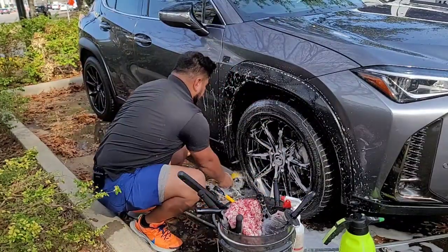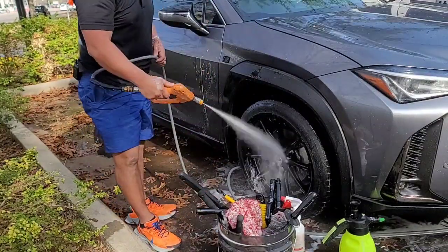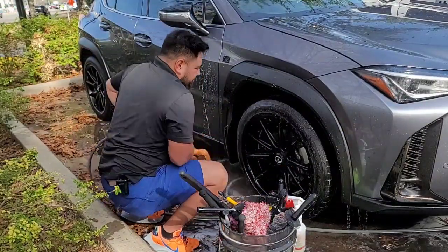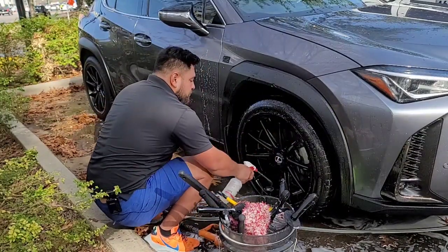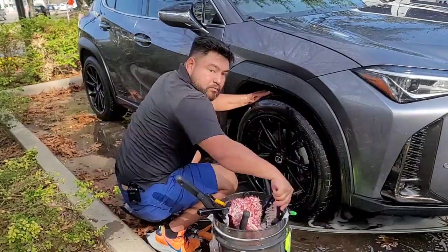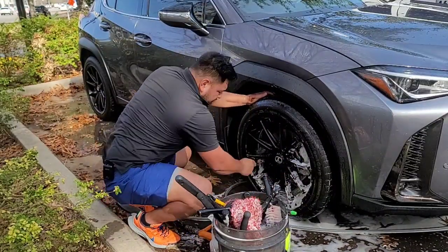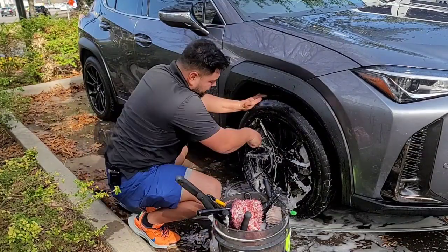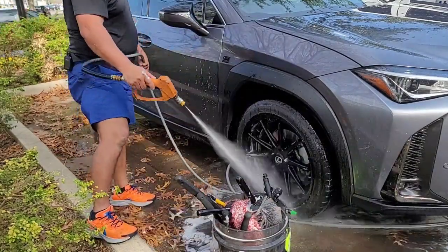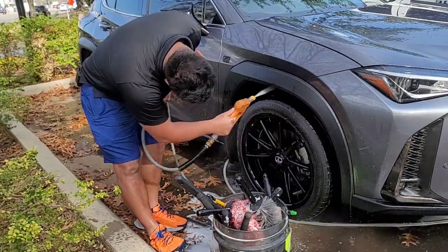And then this is a hard bristle brush for the tires, and then obviously come back and pressure wash everything. I'm using a Ryobi 1900 psi, and I literally cleaned this tire about 3 times because this thing was caked. Next up, I'm using a non-acid wheel cleaner because I wanted to remove a lot of this buildup from the inner wheel wells on this wheel. These things were caked, so honestly removing the wheels, scrubbing, decon, and all of that would have helped, but for this scenario we couldn't remove anything, so we're just trying to make this look much better.